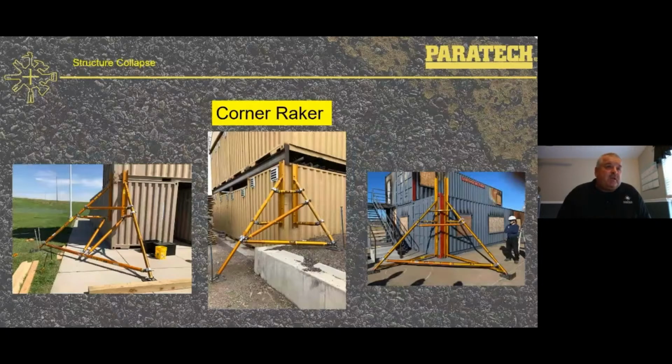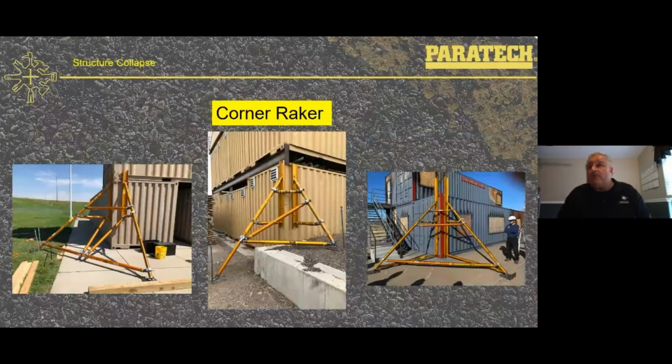If you take a look, we got different levels of where your bases can go. 1 on the grass, 1 on the concrete. The middle one is showing that you put a corner raker together on 2 levels. 2 surface levels that the raker's on. We've got 1 small lateral brace on top, 1 lateral brace on the bottom, and 1 diagonal. The reason we only got 1 diagonal on that is because the raker is under 11 feet.